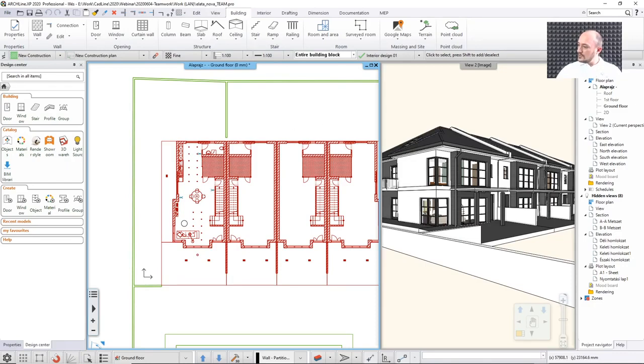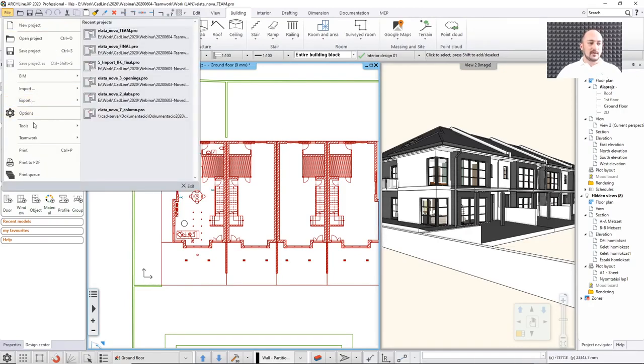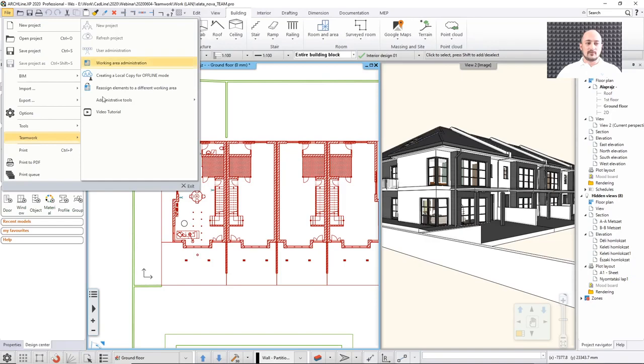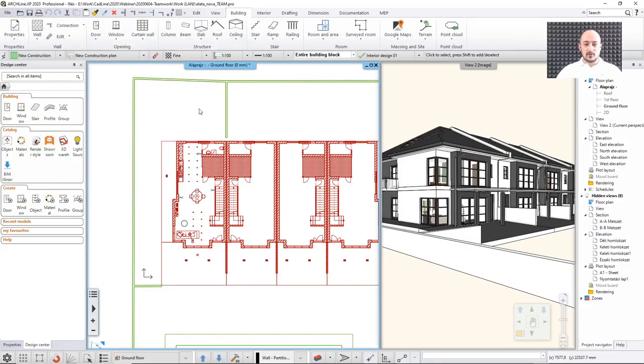There is another question. Someone asked how to activate those commands, so that the commands are only active if you are working on a teamwork project. If you are working on a single project, you will only have access to the first one, the new project, and the rest will be grayed out. So if you're not working on a team project, if you're working on a single user project, then you won't have access to the rest of these, because first you need to convert the project into a team project, just as I described before.